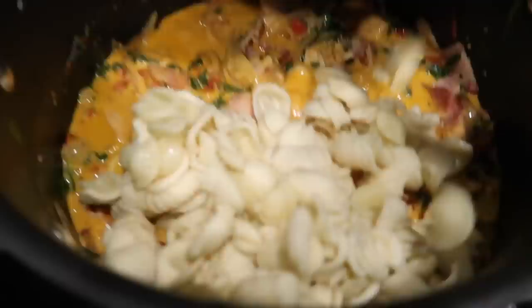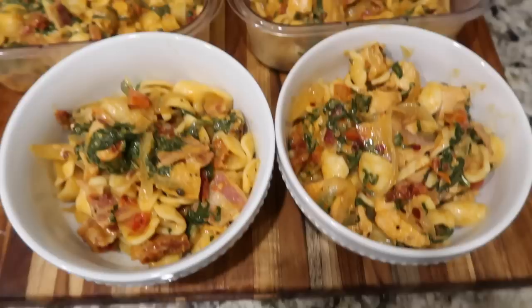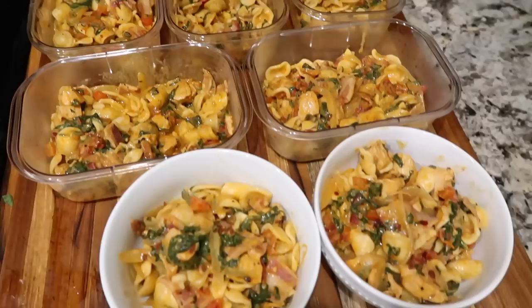So here's our dinner, and this is all the extra I made. I genuinely did not mean to make this much, but I guess 4 cups of pasta is a ton. So me and John have lunch for the next few days.